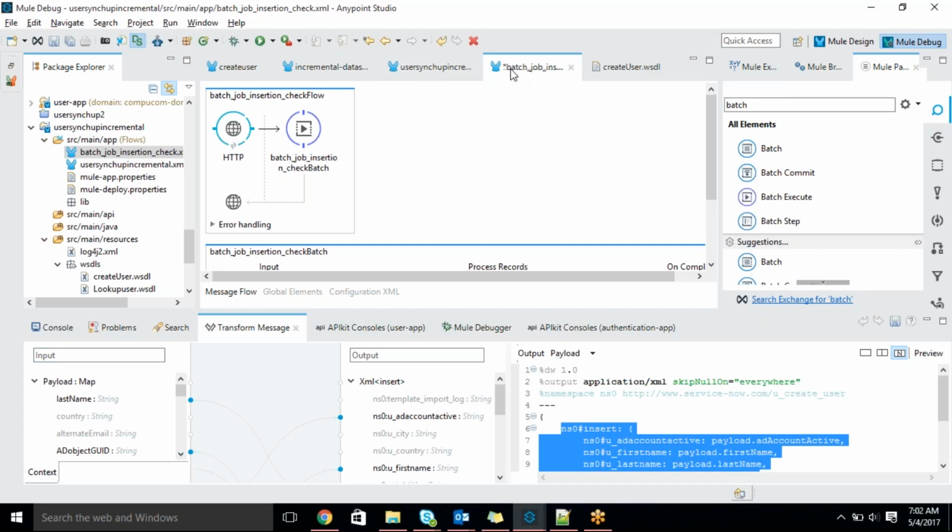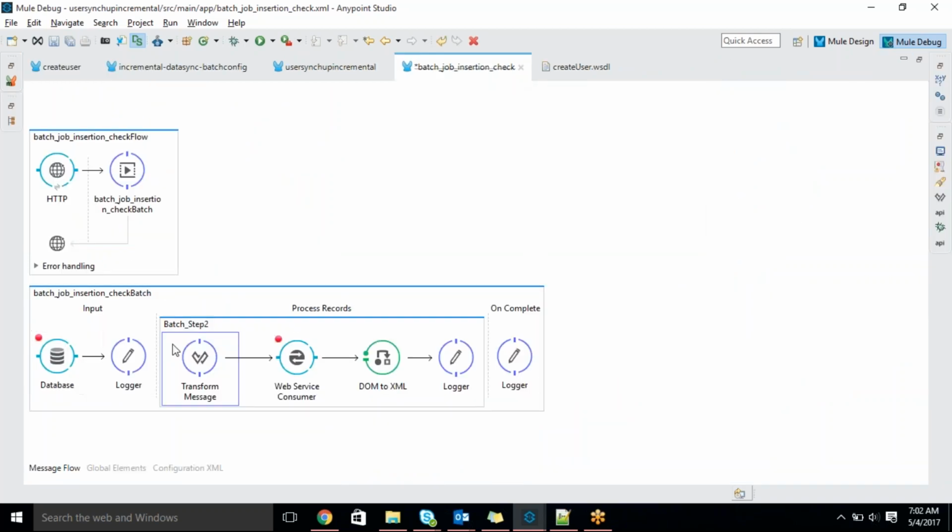I'm just trying to pull the records from the database. I'm just processing the records in the process records step in the batch job. So what happened here? It will take the records coming here, convert them one by one, and push them into the web service consumer. Once that insertion is done, it will return some other data.